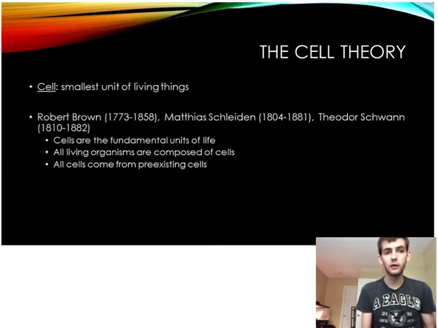The first saying that cells are the fundamental units of all life, meaning that all living organisms are going to be composed of cells. So the first and second part of the cell theory kind of go together. And then that last part of the cell theory states that all cells are going to come from pre-existing cells, meaning that they cannot just spontaneously appear. All cells are self-reproducing, meaning that they can undergo mitosis or a self-reproducing cycle to produce more cells.